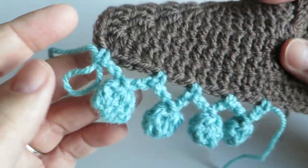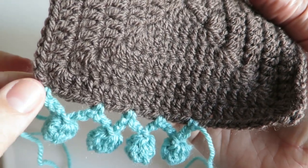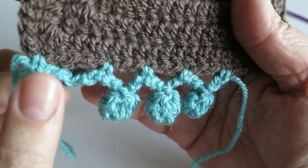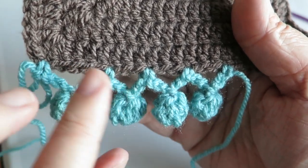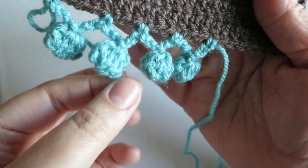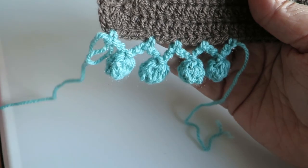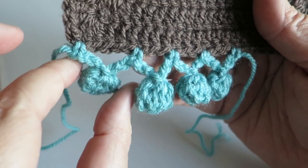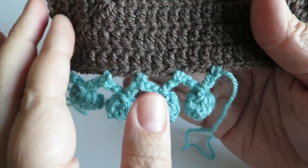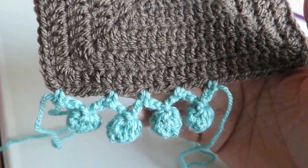It's difficult to approach a corner, and I've done a little example here where I've worked my way up to the corner. It did work out that I ended up naturally in the corner position, but I wanted to show what to do if you're running out of stitches. Here I've actually put four stitches in between where I've locked down the bobble rather than two, and if you look quickly at a glance it doesn't actually look much different. You can approach corners like this — it is difficult to always get the right distance between stitches for even spacing.